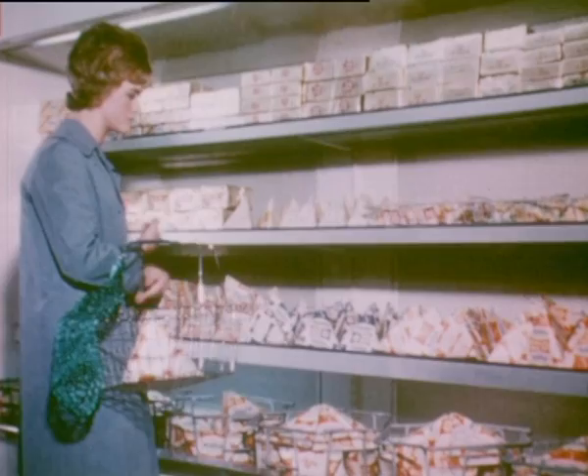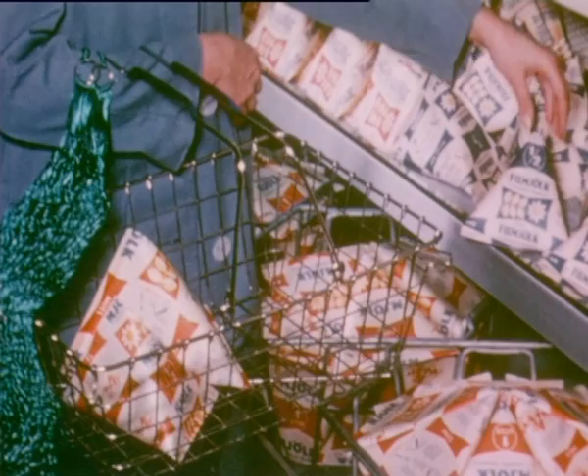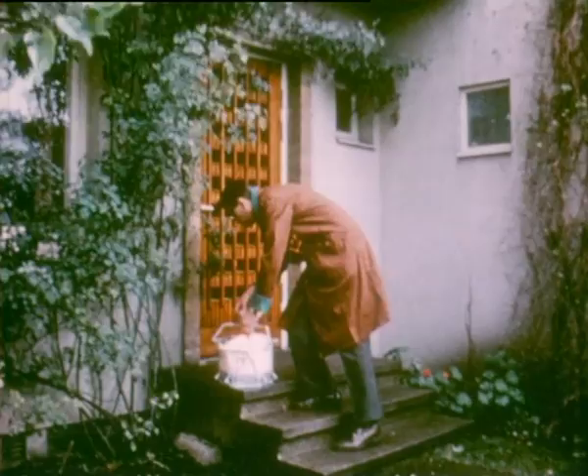The housewife has only to select what she needs from the cold counter. The packs can be displayed to sell and it's easy to find the one you want. No fuss with empties at the cash desk. It's easier for the housewife — four pounds to carry instead of six. In countries with home delivery, the roundsmen escape the collection of empty bottles. Rounds vehicles can be made lighter and cheaper, which cuts depreciation costs. Rounds go faster and longer, and one man can serve more customers.